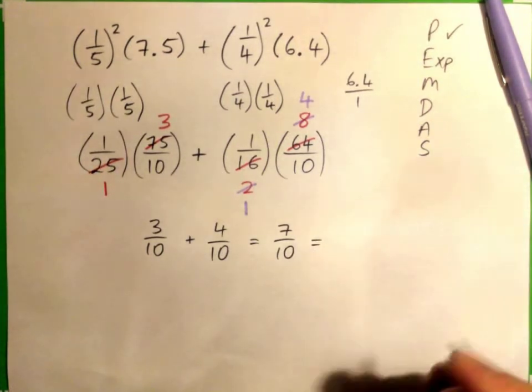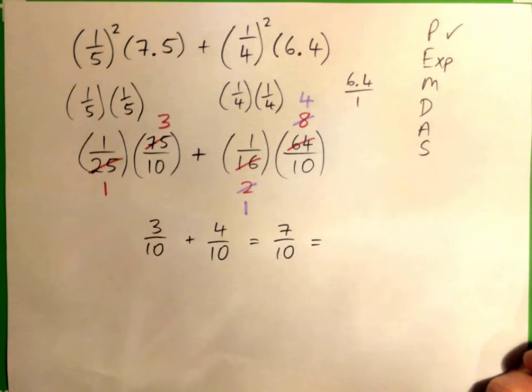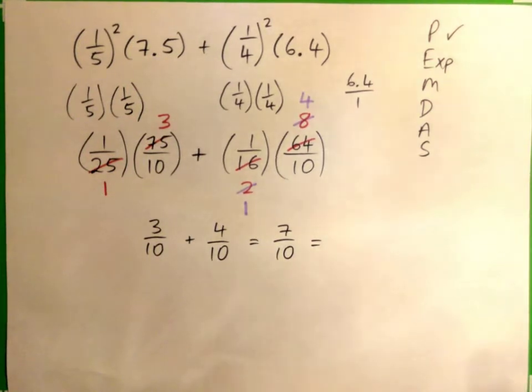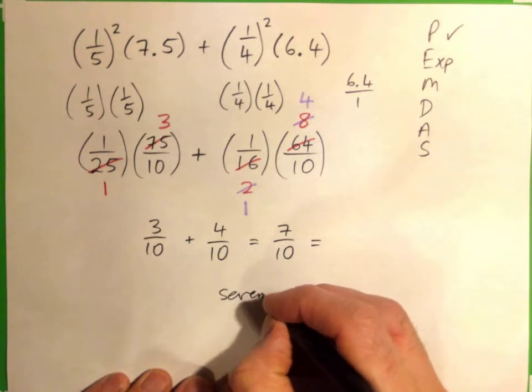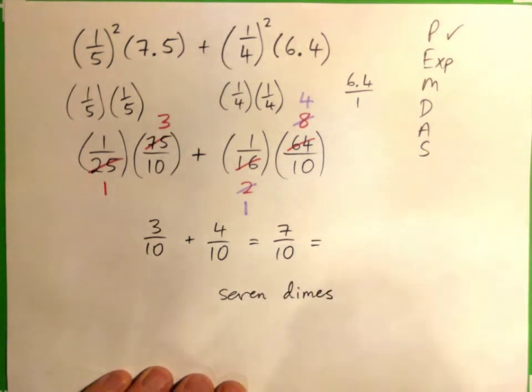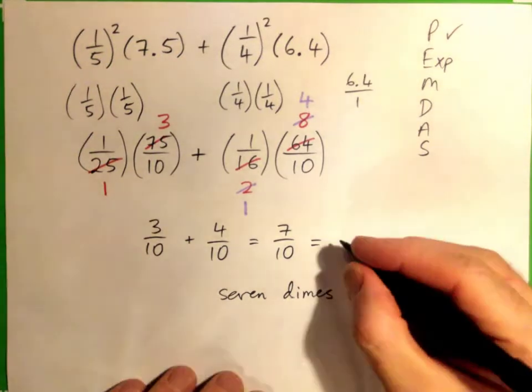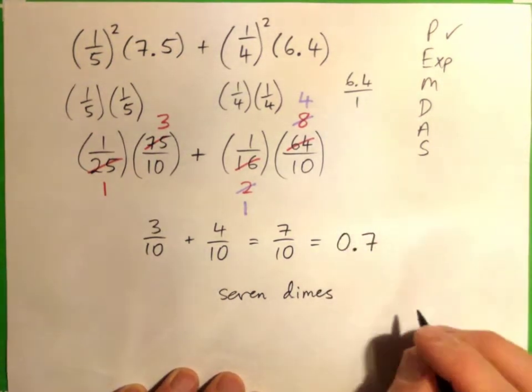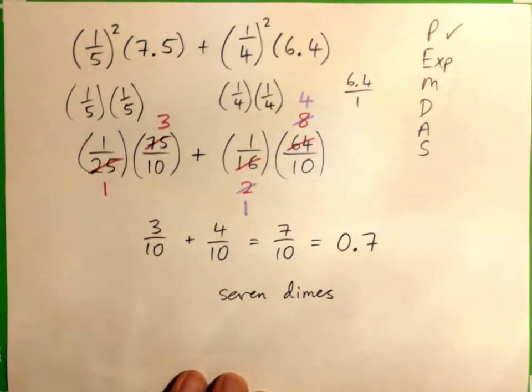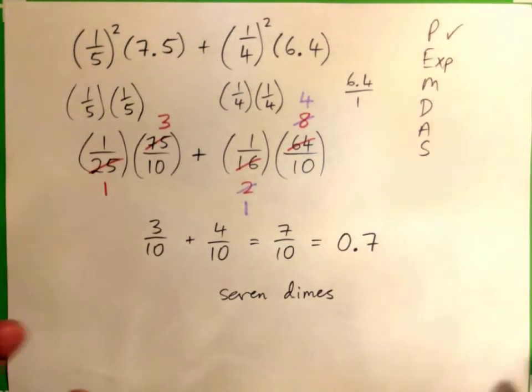Now, the answer must be a decimal. Give me a decimal. 7 tenths. I want you to know that. I just want you to know what that is. 7 dimes. What does that look like as a decimal? You have 7 dimes. Right. 0.7. By definition, 7 tenths is 0.7. Done. Don't need to do any division or anything yet. You can if you want, but I just want you guys to be able to see that. It's something we should hopefully be able to just read.